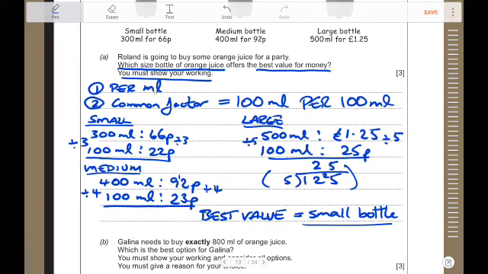Basically there were two ways of doing it. Working out per millilitre, so per unit, we call the unitary method, because you're working out per one thing. So per millilitre means per 1 millilitre. Or, if it's easier, and quite often it is, we look for a common factor in the amounts of the things we are comparing. We did have a common factor of 100 in 300, 400 and 500, because 100 divides into 300, 400 and 500. It was much easier to do it per 100 millilitres instead of per millilitre. And there we have our answer.